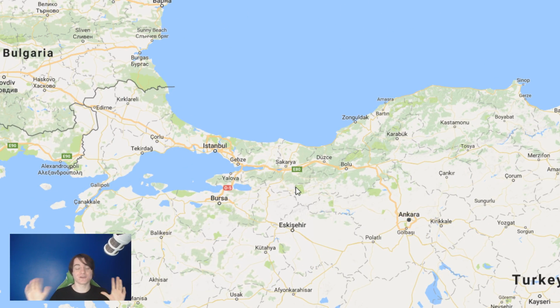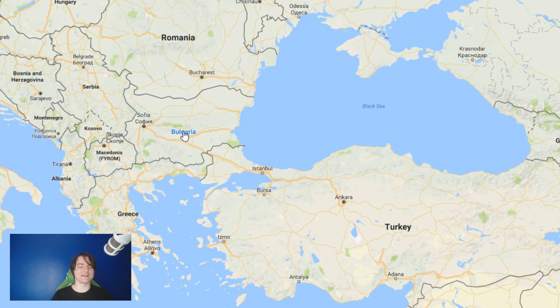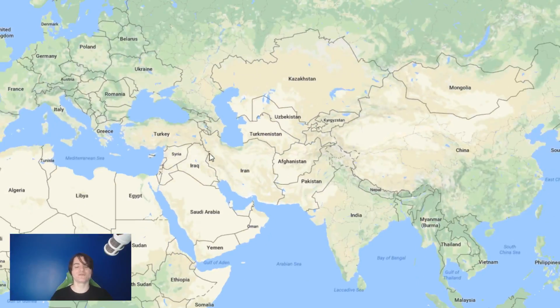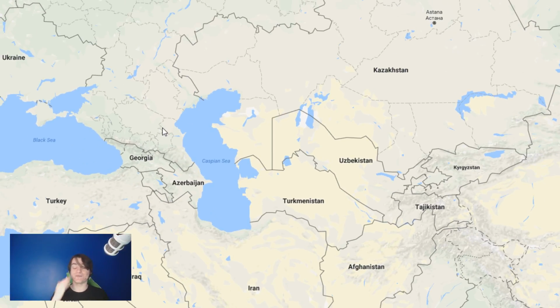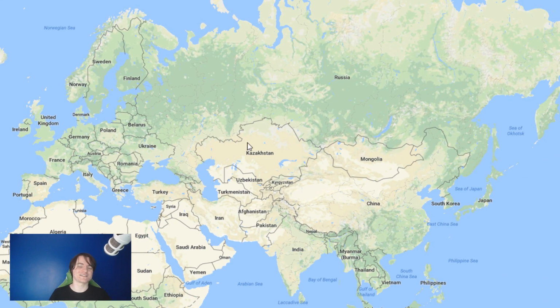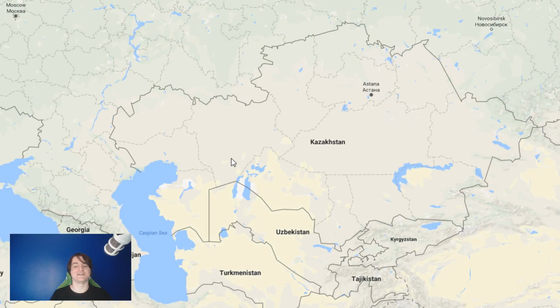It used to be a giant Ottoman Empire that went way further out, including Bulgaria and stuff like that. But now it's all the way back over here. So yeah, with that said, let's move on from Turkey to the next example. You might be thinking, there's only Russia left, right? If you're talking about Asia and Europe, then only Russia is transcontinental. But technically, Kazakhstan is transcontinental too.